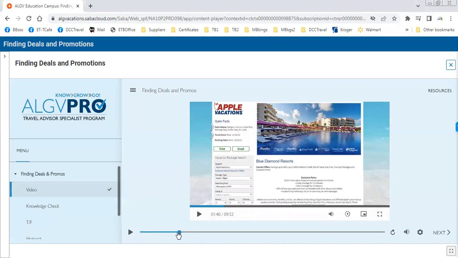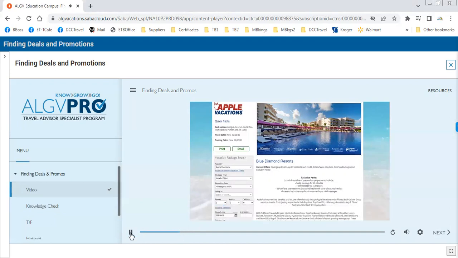Promotions page. It includes the vacation package search, so you can begin booking your client's itinerary conveniently right from here. What's more, you can quickly and easily print this page and hand it to your clients if they're standing in your office, or you can email it to them. No copying and pasting necessary.